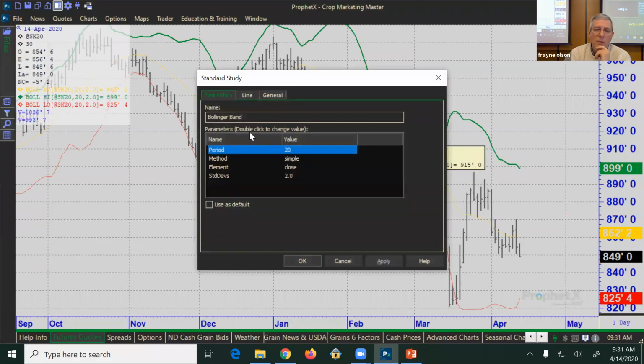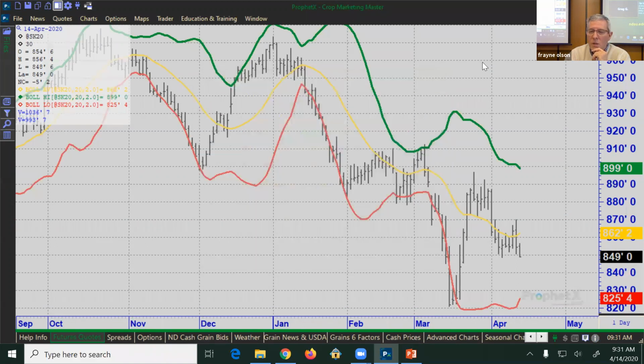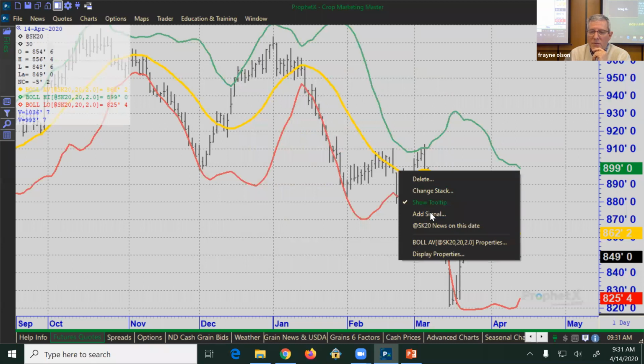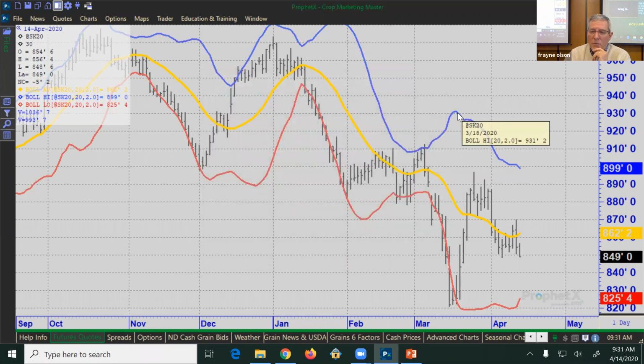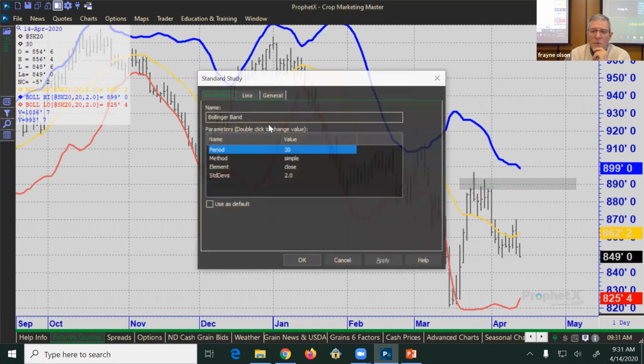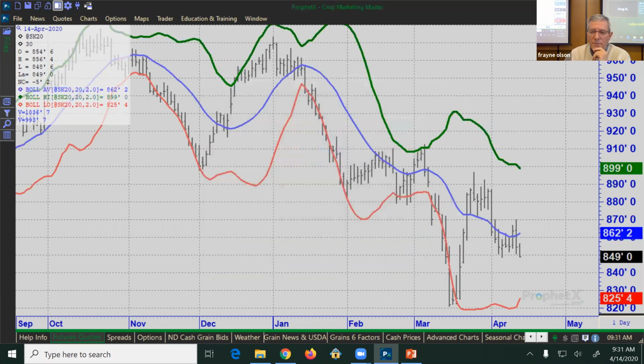I want to change and brighten this up so it's a little easier for everybody to see. You should be able to see the different colors here, and we'll talk about what those lines mean. I'm going to change the color of that, it's very difficult to see. That was the wrong one. I'm sorry. Let's go back to the green, and we'll change this one to blue. Apply. There, we got it.